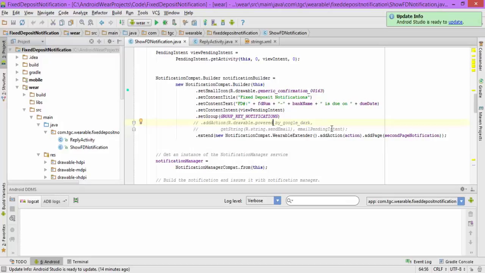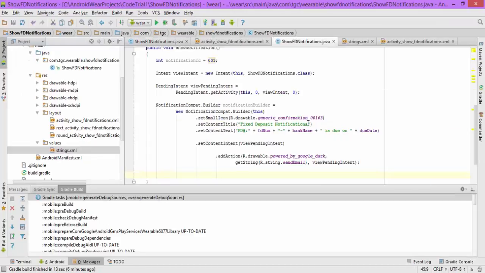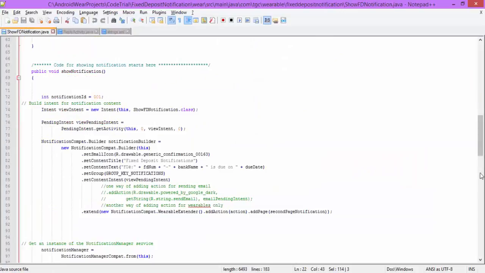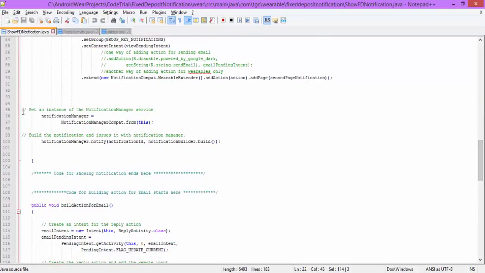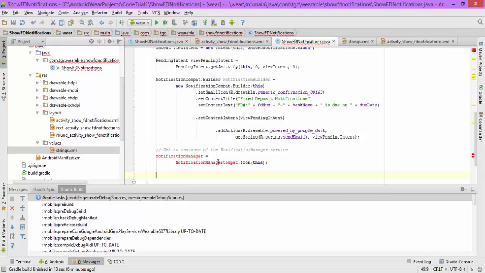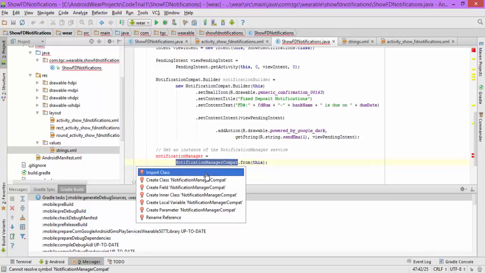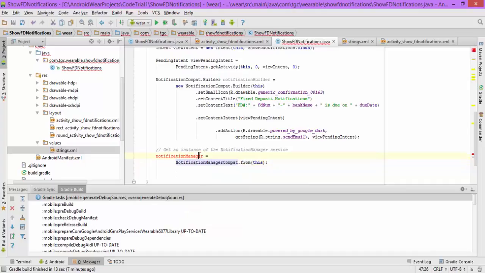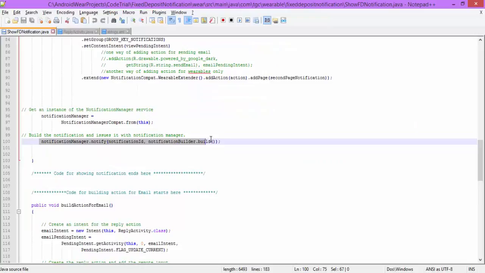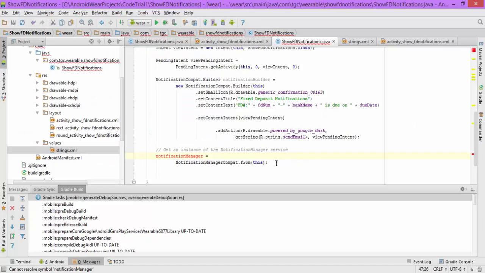Okay. Now, this notification is ready, and what we have to do now is create a notification manager. So we create a notification manager, and this notification manager is later going to help us actually fire the notify method, which will show us the notification.